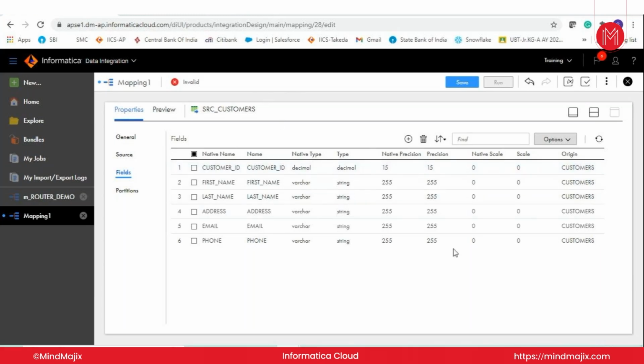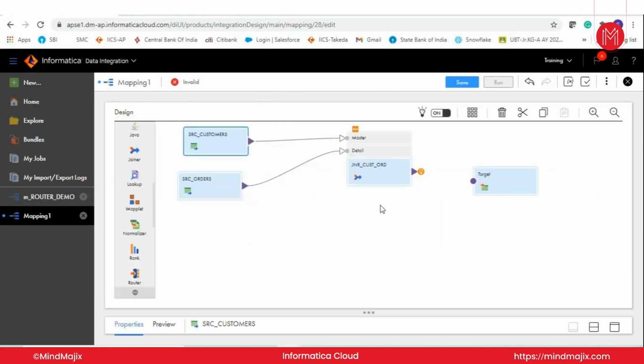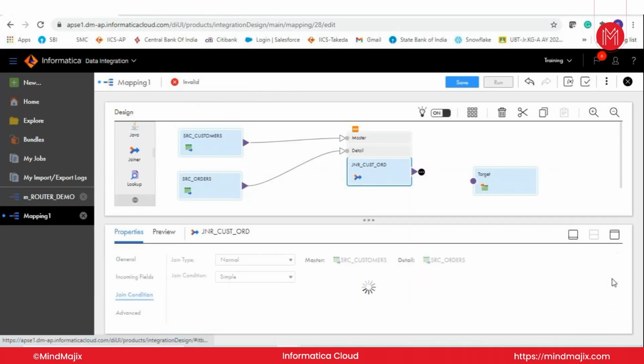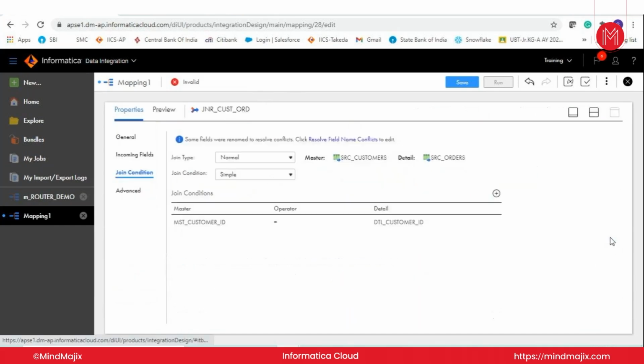So the point is, though we have this edit metadata option, we can't use it for everything. Whenever typecasting is really required, we'll have to use the expression. Now if I come back to the joiner join condition, both are decimal. Okay, so now we are good.